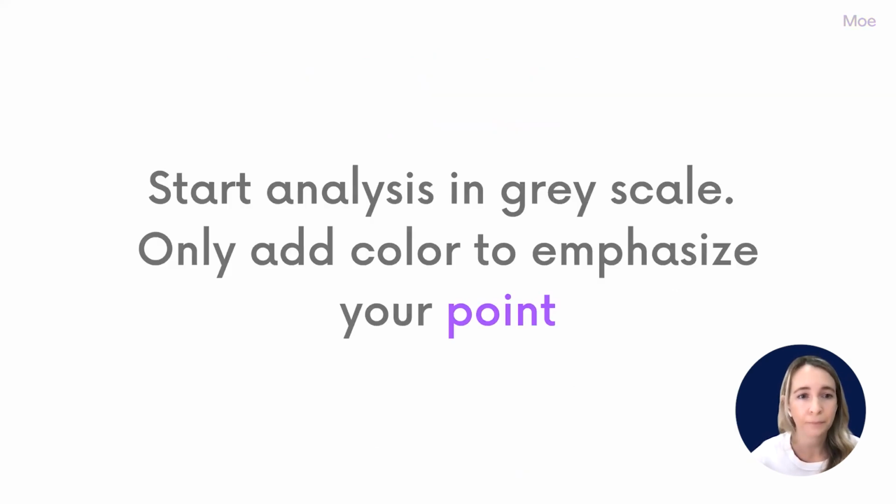Actually, as an analyst, what I do is change everything to grayscale as soon as I start working with it, because as soon as you create a chart, most tools will just throw color at you immediately. I just change it to grayscale, and then I only add color back in once I know what point I want to emphasize. It's really like a superpower that you can use.